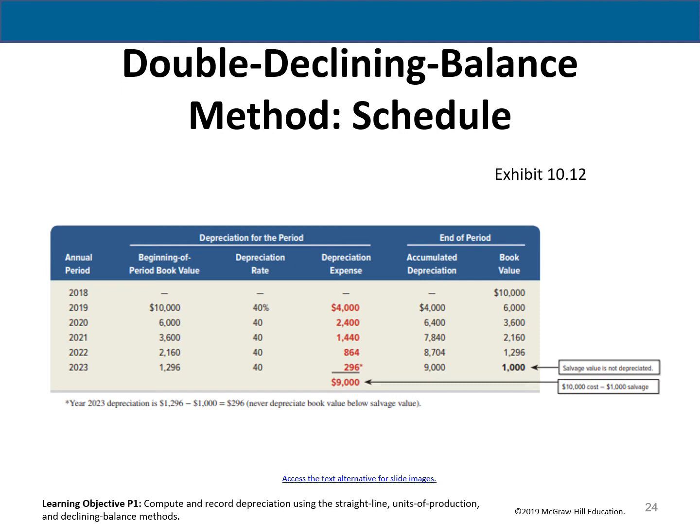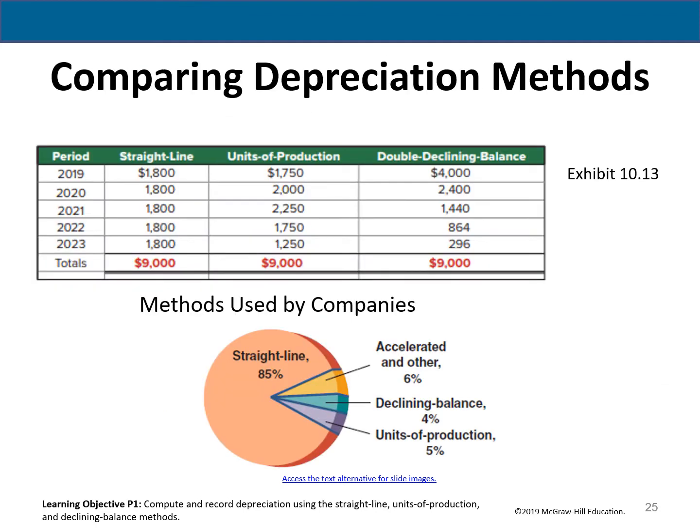And that's how double declining balance works. So what method do you use? Well, as I said, I was a little off. 85% of companies use straight line. 4% use declining balance. 5% use units of production. And 6% use some other method that we didn't talk about but are out there that can be used. So these are your most common. That's why we look at them. 94% of companies use these.